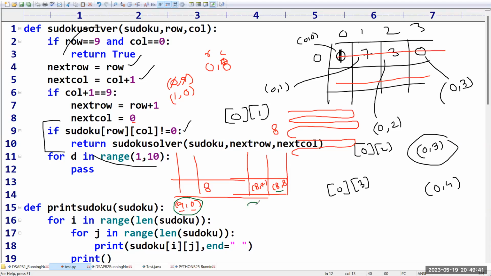How will it come for 9 comma 8 or 9 comma 9? It won't come up to this because it is only a 9 by 9 matrix. If you count from 0, 0 to 8 columns and 0 to 8 rows will be there. It won't come with 9 comma 9, which means an invalid member. So there itself I terminated. But the column value also should be checked, right? That's why I have used this one. You can remove this one also, no problem. With this, nothing will happen. Because anyway, row equal to 9 means only one possibility is there. You can ignore this, okay?